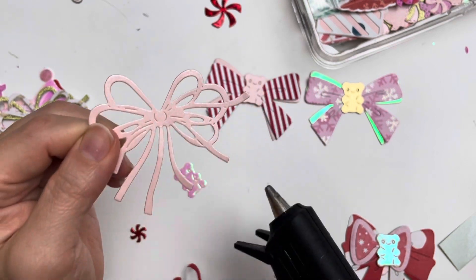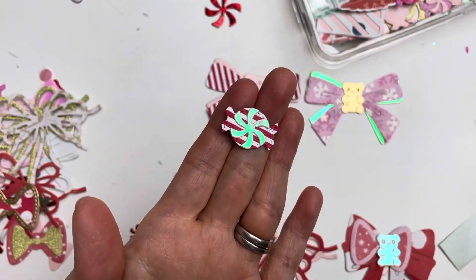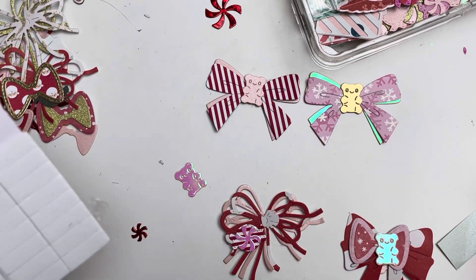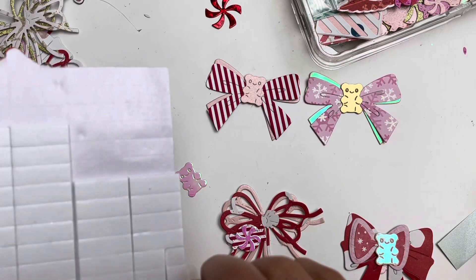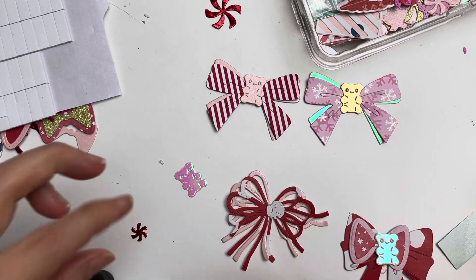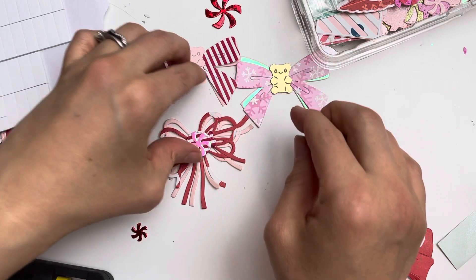So I'm going to put this one together with the red — slightly tilted — look at that effect! Then I'm putting a mini peppermint candy in the middle. For this one I'm thinking I want to add a bit of foam. I have these viscous titanium non-stick scissors and I absolutely love them — they save me from cleaning sticky residue. Such a good investment! So I'll put the mini peppermint with a bit of foam square behind it — so pretty!